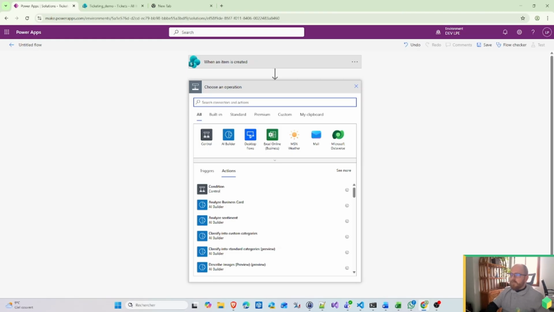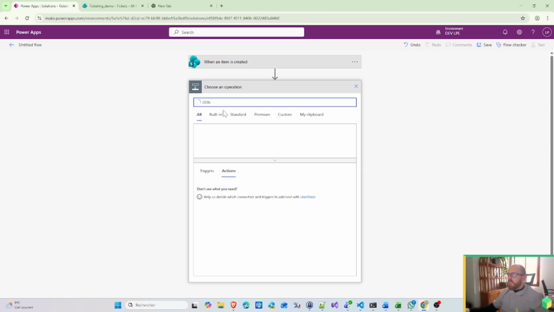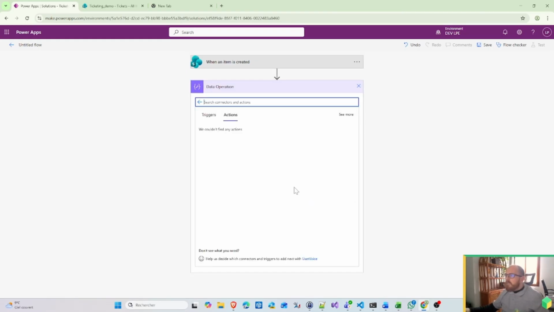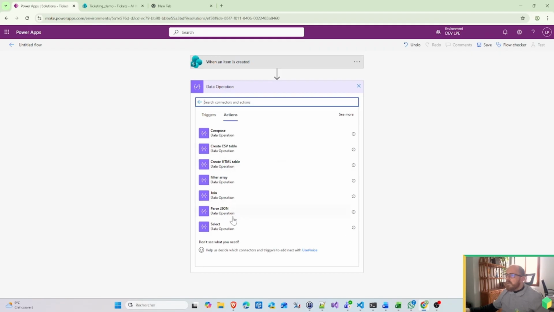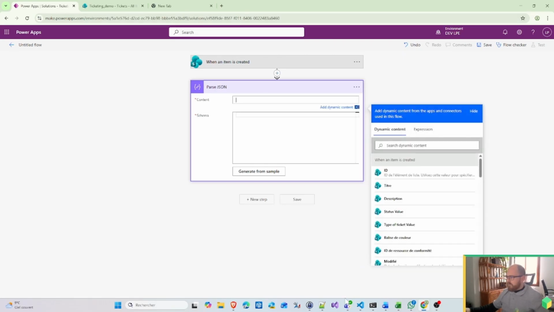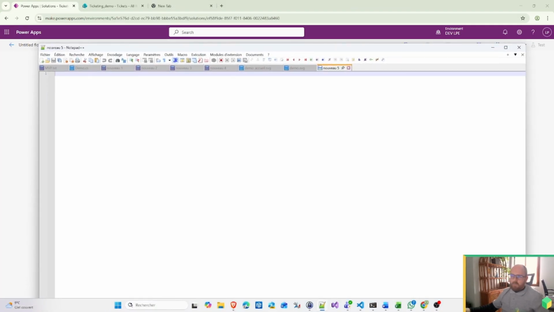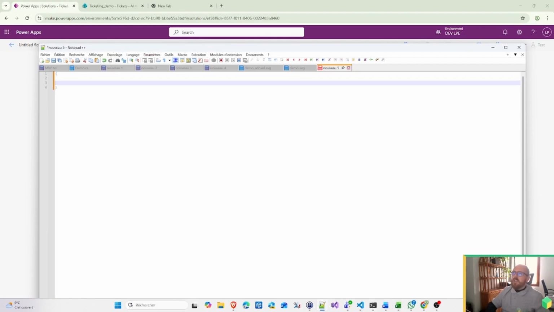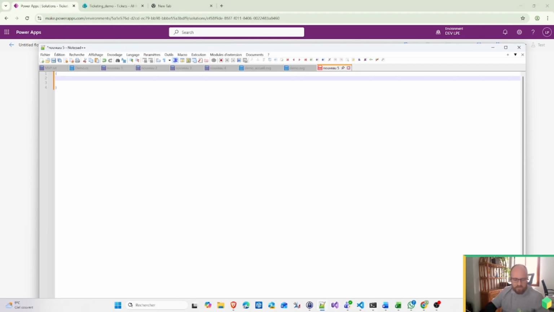So what I'm choosing is Parse JSON. Okay. And I'm using Notepad++. So what I'm going to do is create JSON with groups.